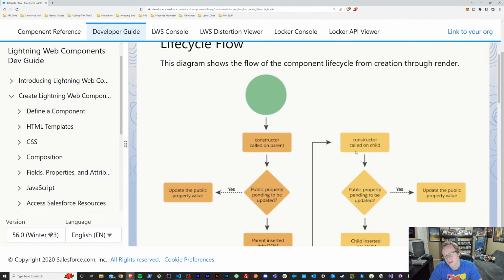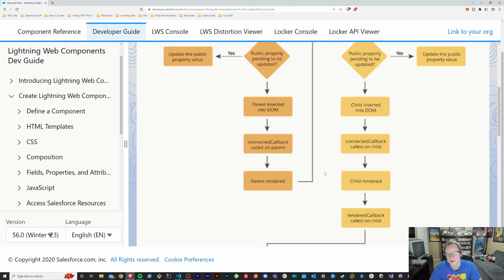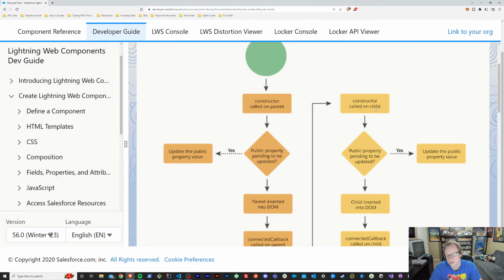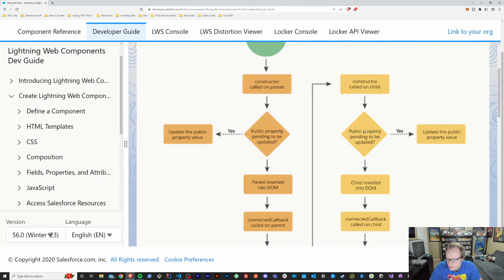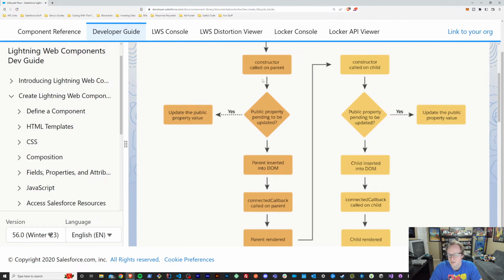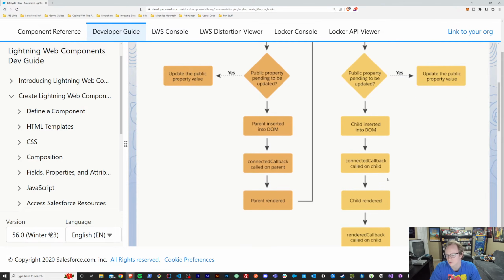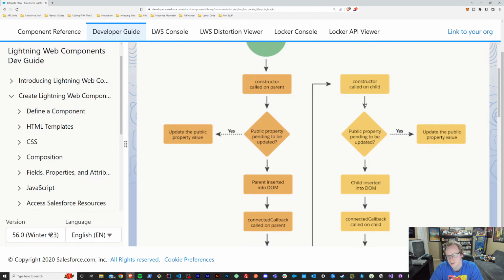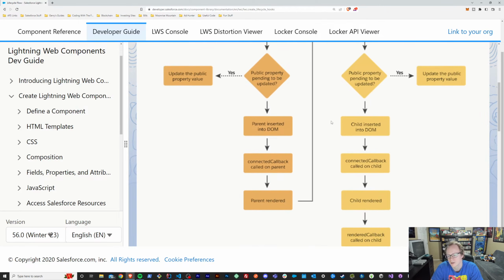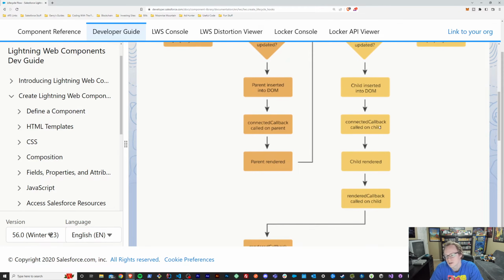And then what happens is once the parent gets rendered, we then call the constructor on the child components and basically do this exact same process on all of our children components within our parent. So the child component's constructor gets called, the child gets inserted into the user interface, the connectedCallback is called on the child, and then the child gets rendered.